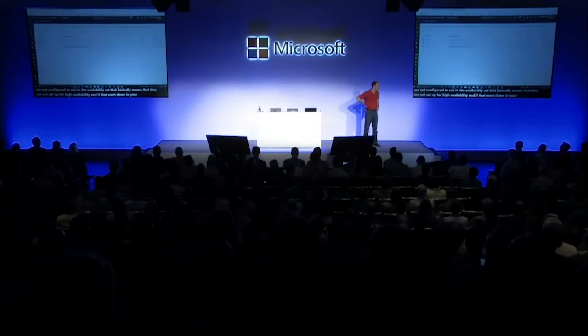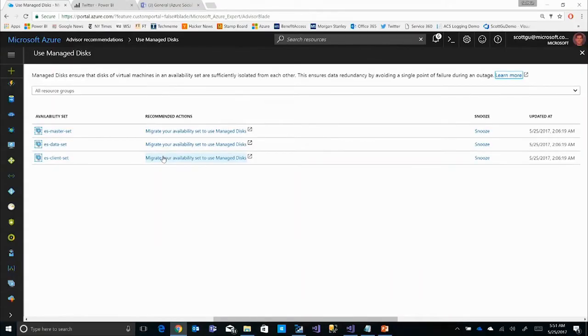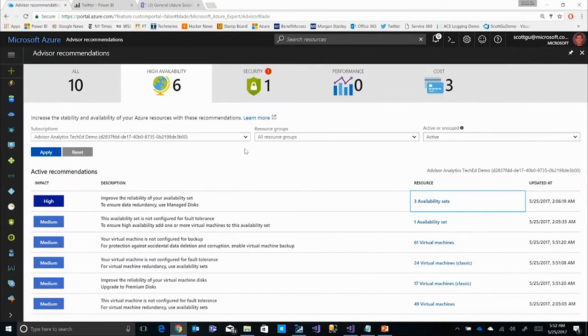And if that VM ever went down and your application has a dependency on it, your app would go down. And so what we highly recommend is create another virtual machine, put them in an availability set. We'll guarantee we isolate them within Azure so that the likelihood of the same machine going down at the same time is very low. This is how you get a high SLA. This is how you actually get better availability. And again, we kind of guide you through with this wizard on how to do it.